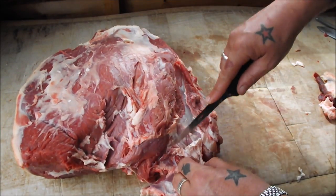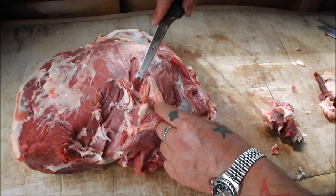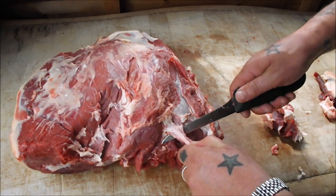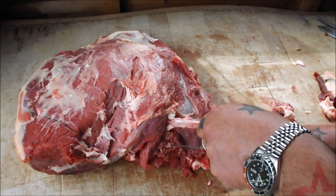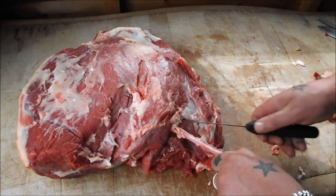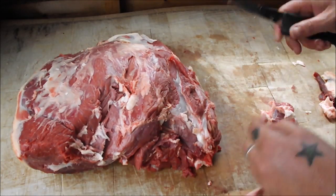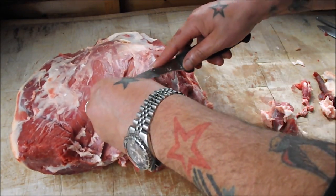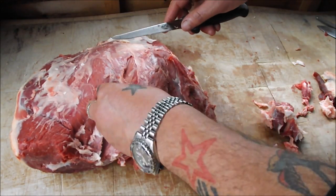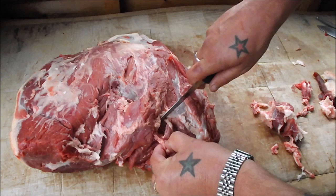Get in there. That's actually a vein that runs through. As you can see, it starts at the top there, at the bottom here. Get your knife right under it, hold it, and just gently tip your knife, take it all the way around. Knife's out the other end. Just gently pull. And we've loosened it off from the other end, so we just get our knife in. There's one little bit stuck in there. That's it.